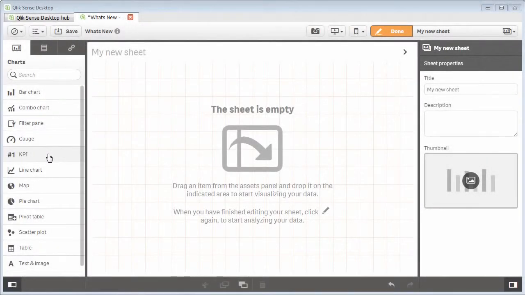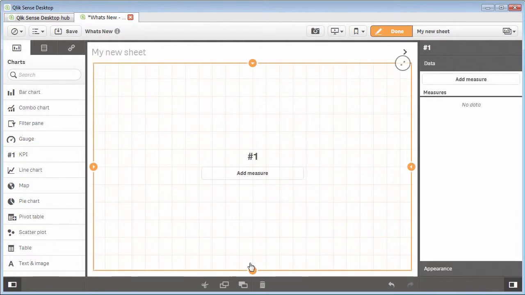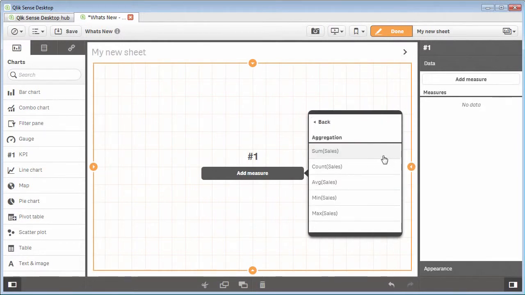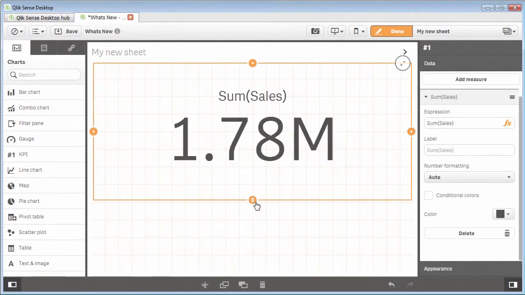The KPI object is fairly simple to configure. If you're using Qlik Sense Desktop or the Qlik Sense Server, you'll notice within the design view an object named KPI in the charts panel. So I'm going to drop that right onto the canvas. Keep in mind I've already created my app and loaded it with data. And I have a button here to add a measure. This is for the first main measure. And I have a value here of sales, which will be my main metric. And I will choose the aggregation of sum. And technically, that's all you need to do to configure the KPI object.